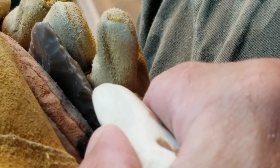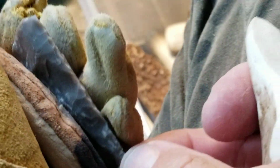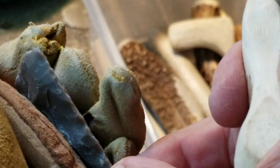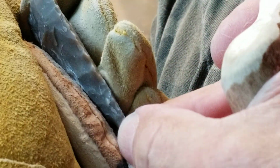Oh yes. Here we go. Another pass. Try to thin that down a little bit more. Let's see. No. Where'd it go? There. It's supposed to go right where I put it. Not supposed to get jumbled around while I move my feet.